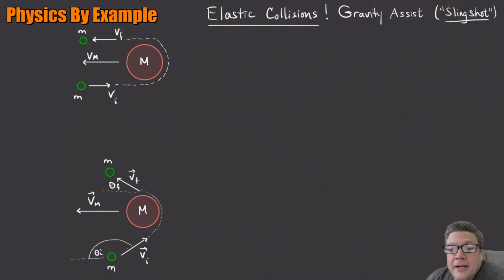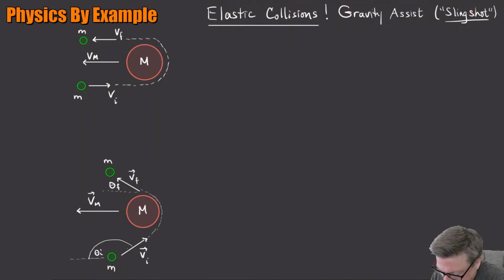Okay, let's take the first example. This is going to be the easy example up here. Just suppose we were able to come in. Here's our little green spacecraft, and there's a big planet, big M. And suppose we're able to just swing around the planet like this. The planet kind of catches the spacecraft in its gravity and slings it around the other side. So sometimes this is called the slingshot, gravitational slingshot.